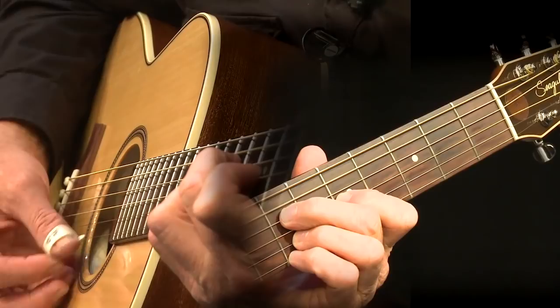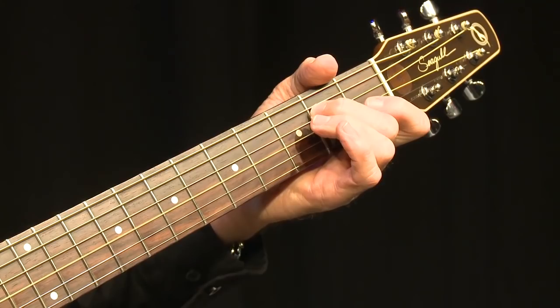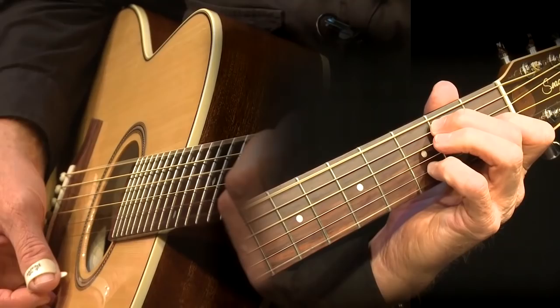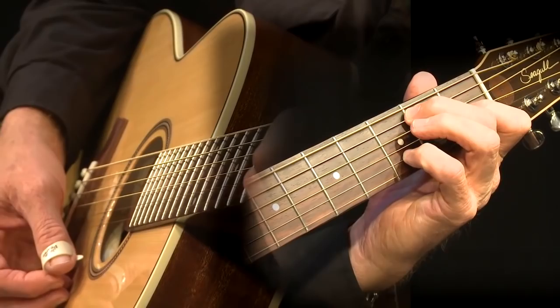It doesn't get much more complicated than that. He does have a bridge break in the song, which is an A minor, followed by a little riff on the bass strings. E7, then A minor again. E7. It resolves again, goes back into the A minor. So let's look at what he does then on the A minor section, which is the main body of the song.